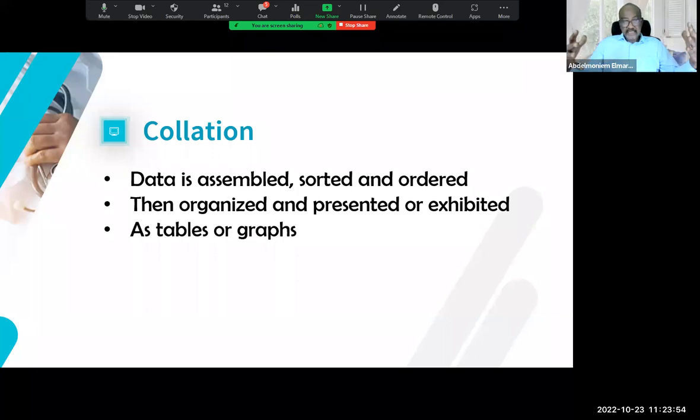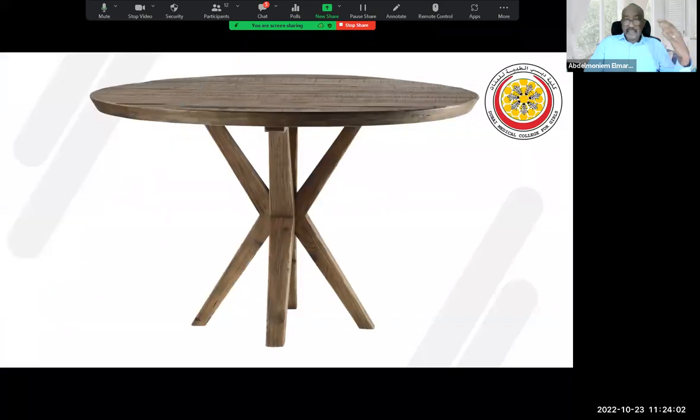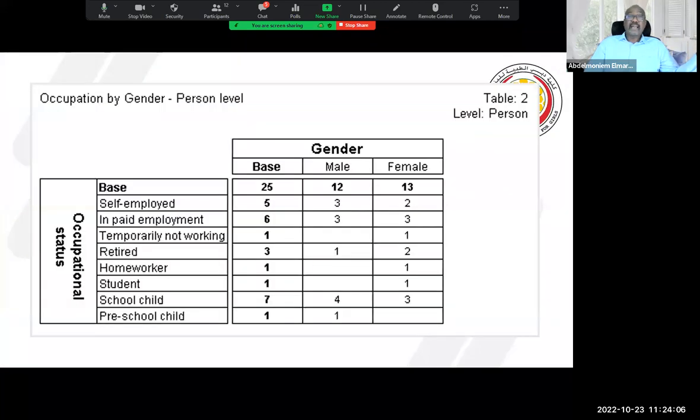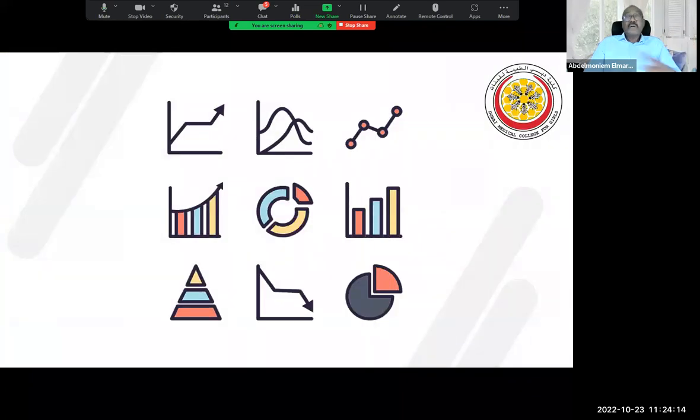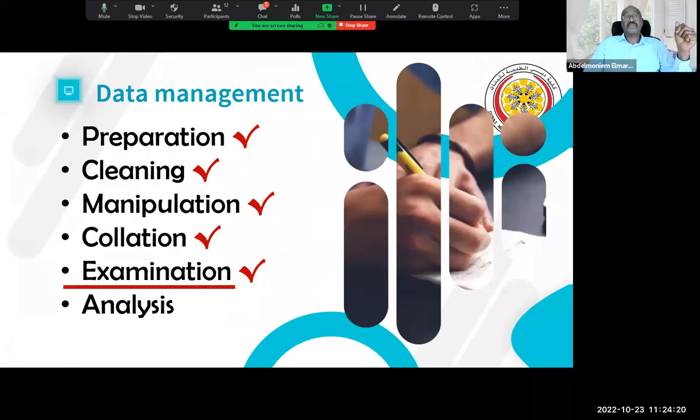You can organize the data and present it as tables, and you can present it as graphs. So you can produce a table or a graph. This is a table, the frequency distribution tables, or graphs, any type of graph. So this is called data collation and presentation, organization and presentation.